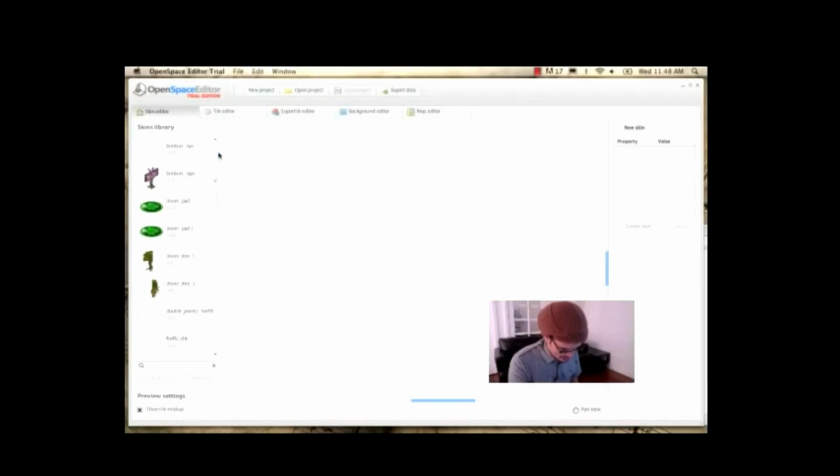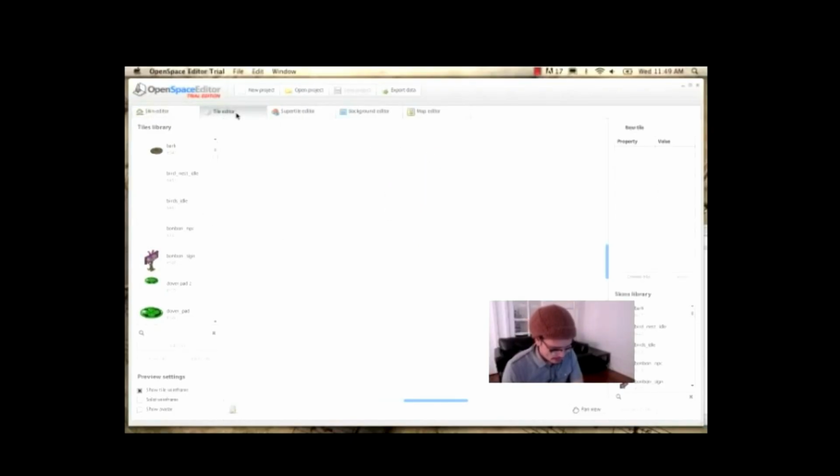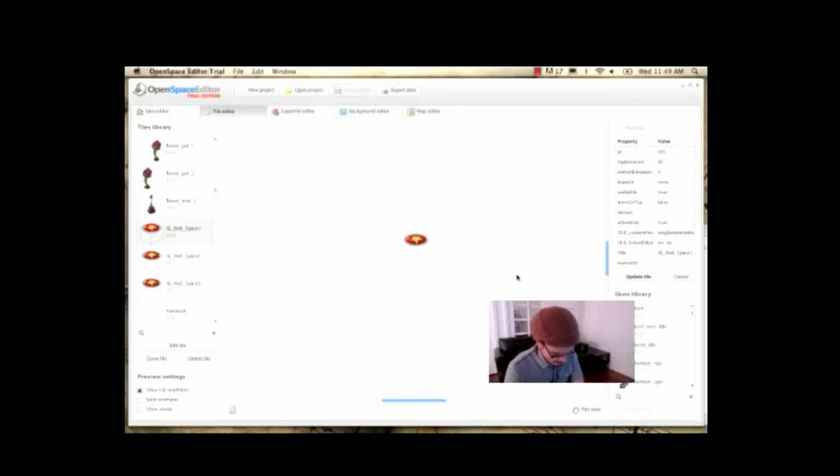I just want to show off how I get started on a couple of different things. For example, if you click here, this is the skins library. This shows the things that you can import from an FLA through linkages, that you can bring in here and place on a tile. The cool thing about the tiles is, for example, this is a game tile. The game tile has certain custom parameters, certain linkages, so that the second the character steps on that tile, it will launch the game that you add in there. And we connect all this stuff through XML.